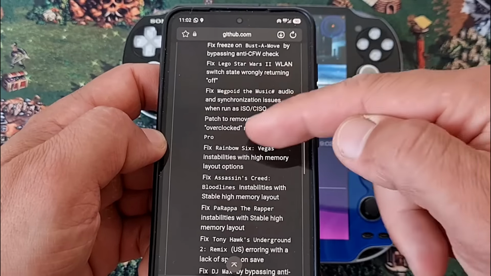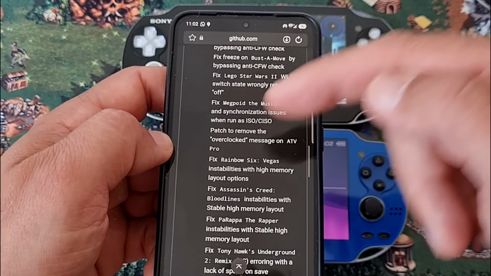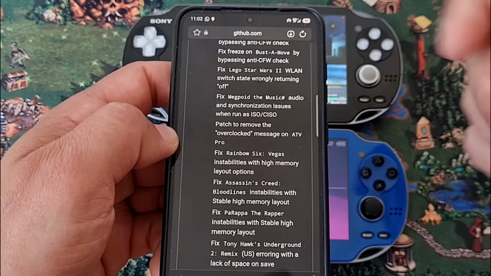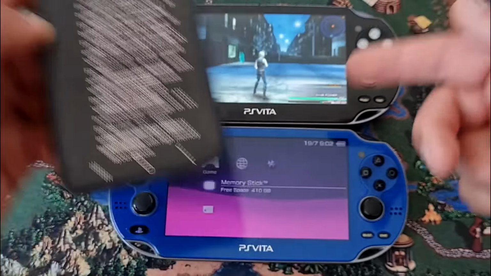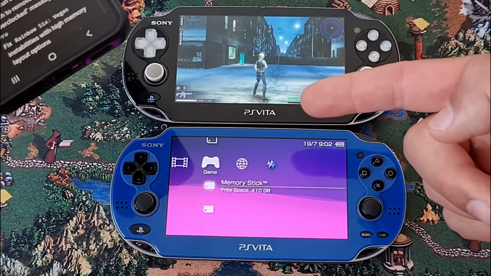As you can see, plenty of games were playable, but there were loads of these kinds of bugs that are now fixed. Which is great to see because Adrenaline wasn't updated for a very long time.